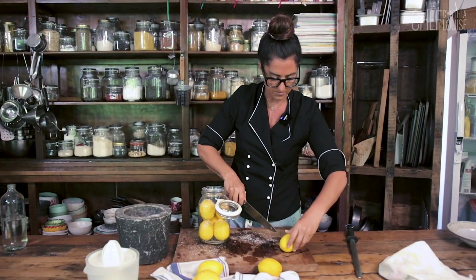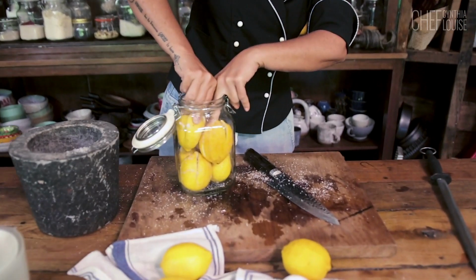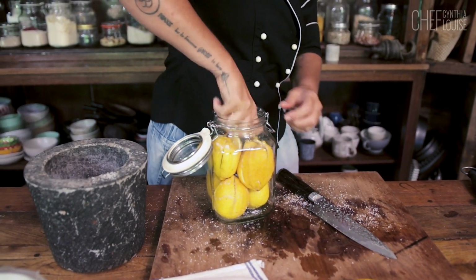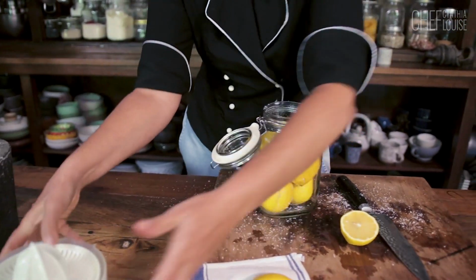Okay, one more. I'm going to squish this down like this. Now you can see the juice coming out, right? So the next step is to juice some lemons.